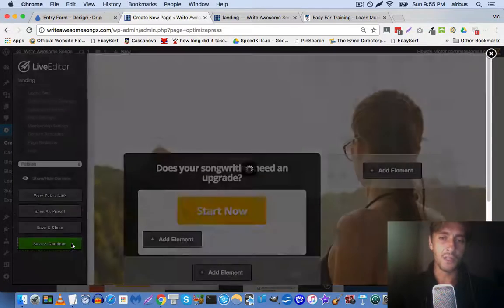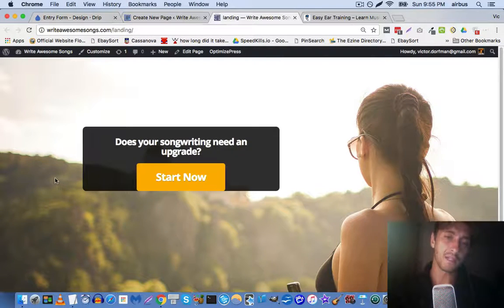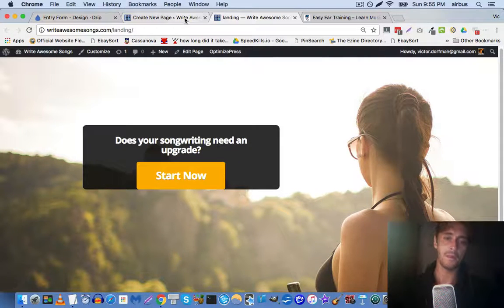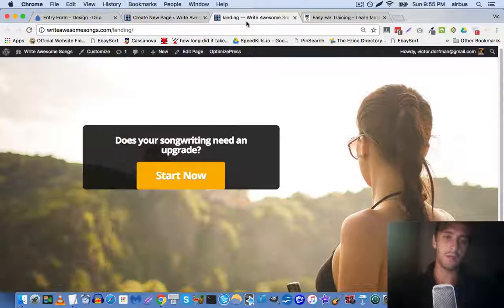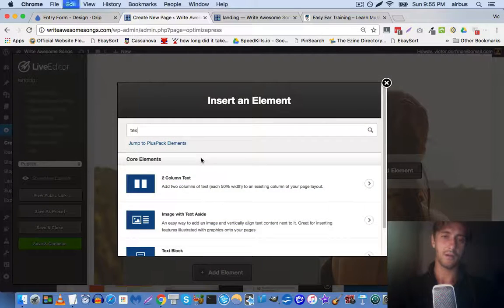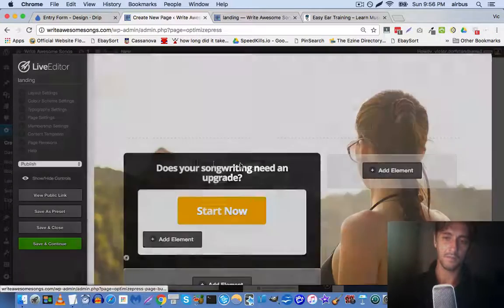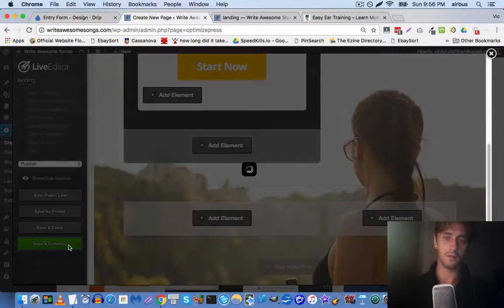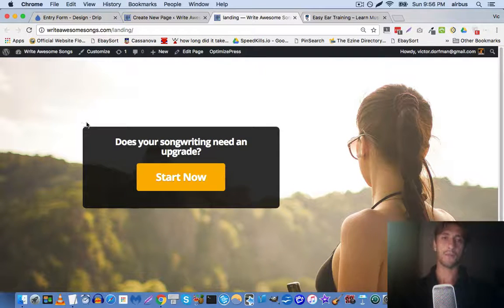And a lot of times, you know what, you just need to play around to get the look right. And then you want to check it on mobile as well, because it doesn't always look as nice on. Okay, cool. So we got our cute girl. We've got our opt-in, but we really want to make it look a little bit better than that, don't we? So maybe add another element here of vertical spacing. Okay, say 50. Okay, let's see how that looks. Oh, there we go. Much better.